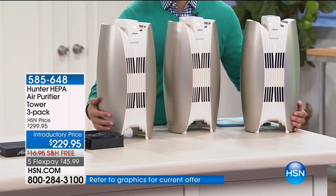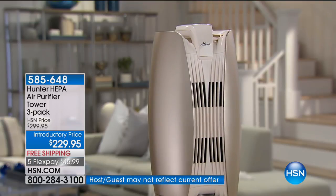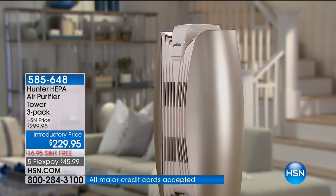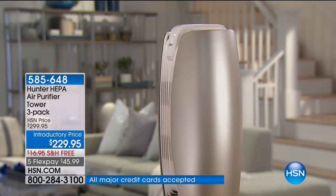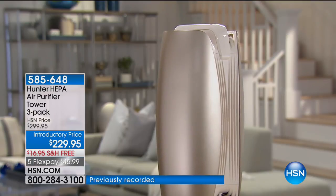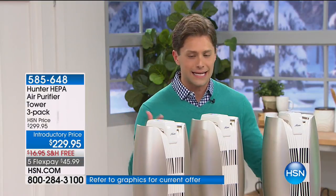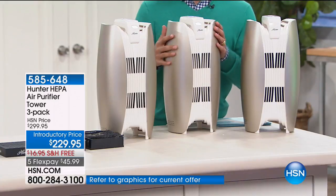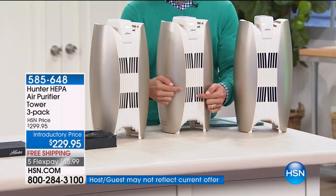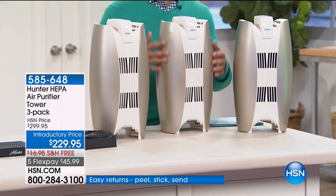Isn't this gold gorgeous? Doesn't this gold go with your champagne gold phones and your champagne gold jewelry? About five-sixths of the orders placed this hour have been gold and white. It doesn't look like an air purifier. It's a smaller footprint than a lot of the big clunky towers you've seen in the past. But Hunter still gave you real HEPA, real bamboo, real silver technology to fight viruses, to make your home as healthy as it can be.